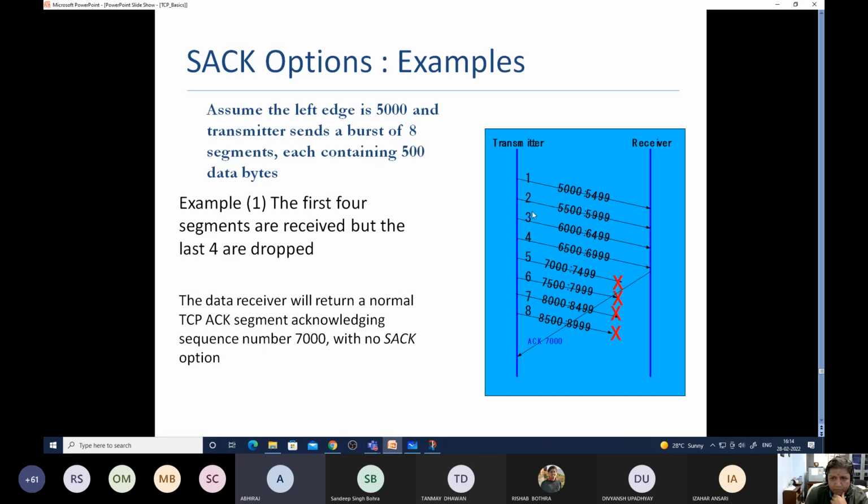So start from 500 to 999, next segment, and next segment. And suppose segments 5, 6, 7, 8 are all lost. So what happens here? There is only one block, so sending one cumulative acknowledgement is enough, with no SACK option. The data receiver will return a normal TCP acknowledgement segment saying send from 7000 onwards, with no need to use a SACK option. So we can send ACK 7000 here, because these four were received correctly up to that byte number.